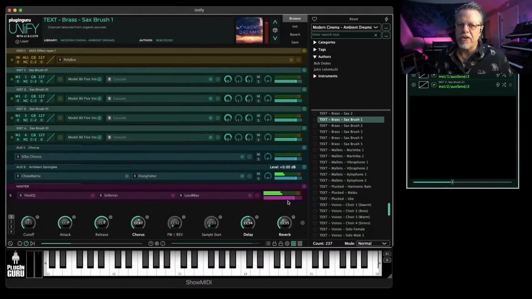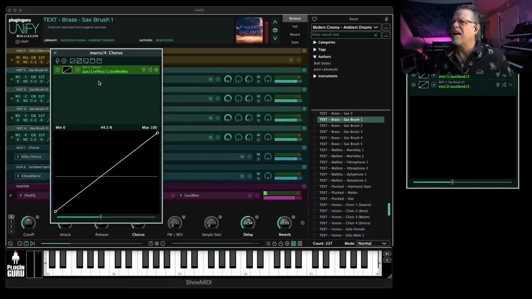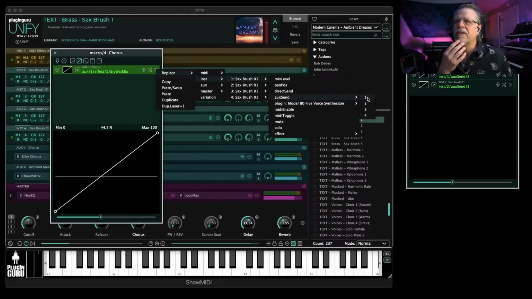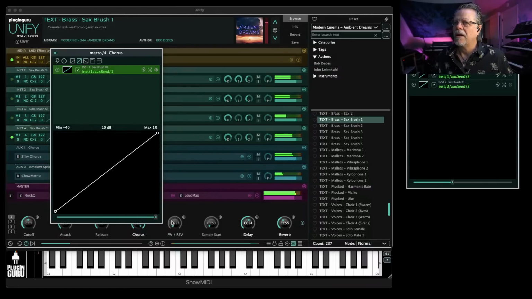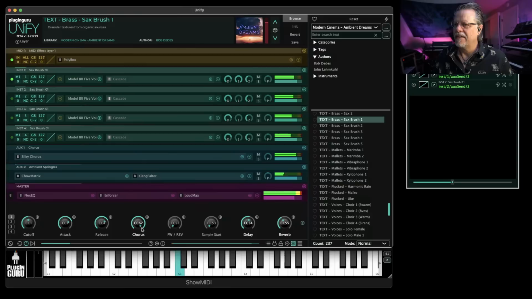It will take whatever parameter you've assigned, and if it sees that parameter in other lists, if it sees other Guru samplers, for example, in the list, and you've assigned it to a Guru sampler parameter, it will propagate that for every layer that there's a Guru sampler. So you can quickly go through something where like this should be doing the chorus, which is, I don't want it to do that. I can go over here. You can actually use the ear right there too. We'll talk about that in a minute. Instrument, Guru, send 1. So now I got, you hear the chorus on just 1, right? We'll go over here and say duplicate links to all layers. Now it's on all of them.